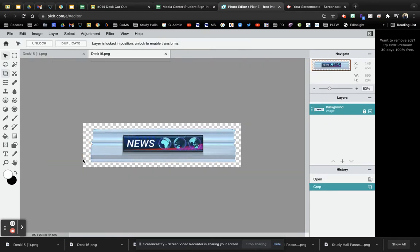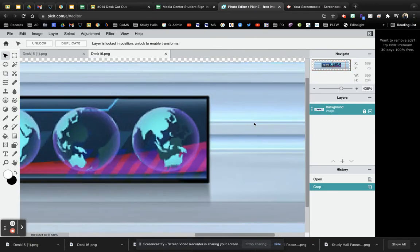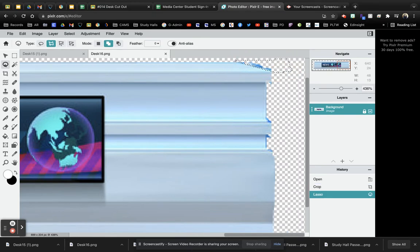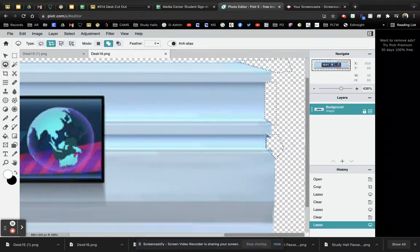This, for example, if you zoom in, stray pixels. Easy way to remove those: go up here, go to your polygon. Polygon is a nice straight line where all you have to do is connect your line areas. That will allow you to get better cuts here. This is going to be really crisp.